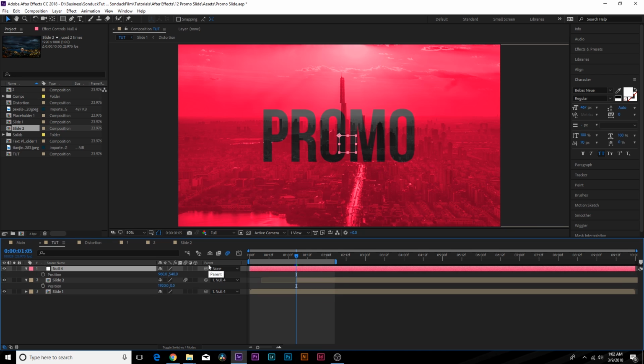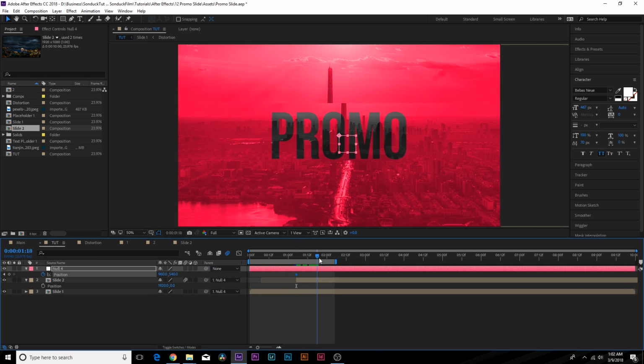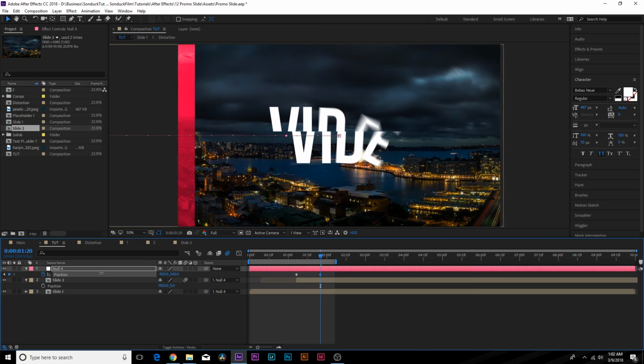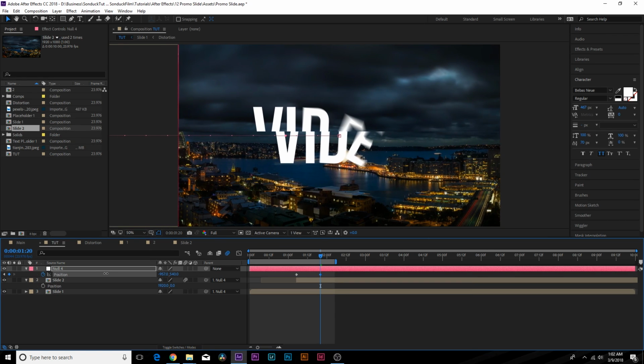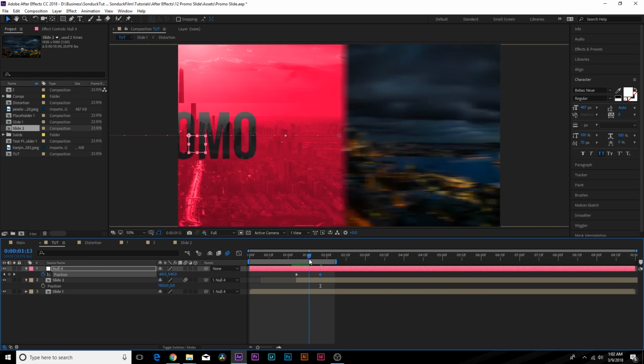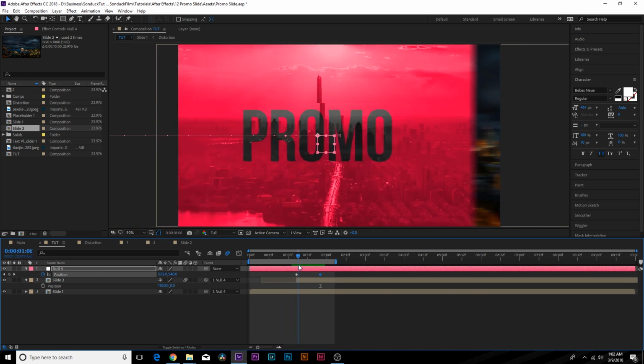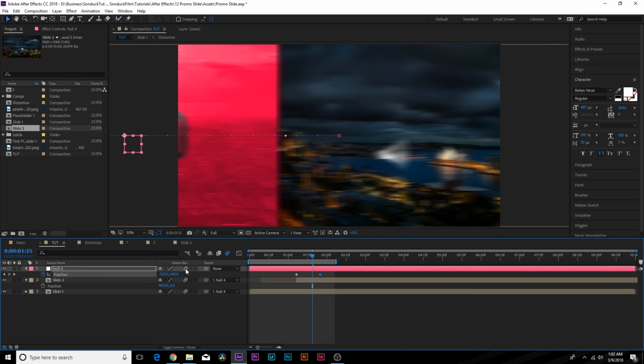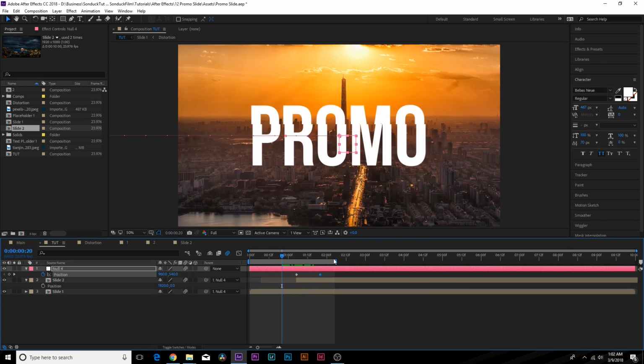And then hit P on your keyboard for position for the null object, add a keyframe for position, move forward in time, so maybe closer to 2 seconds, or depending on however long you want it to be, maybe like just a second in length or 15 frames. And boom, just bring up the second comp just like that. And now you basically have this whip pan, and you can just transition right over. Make sure to turn on motion blur for all your layers, so that'll blend very nicely together.